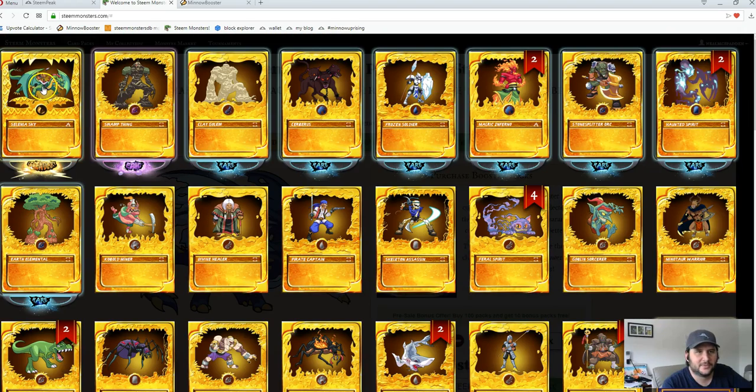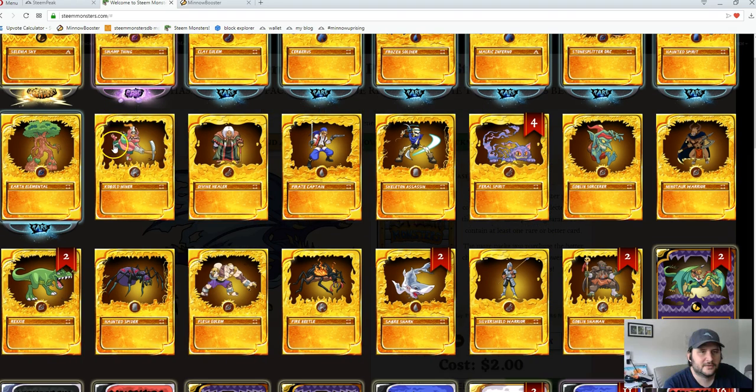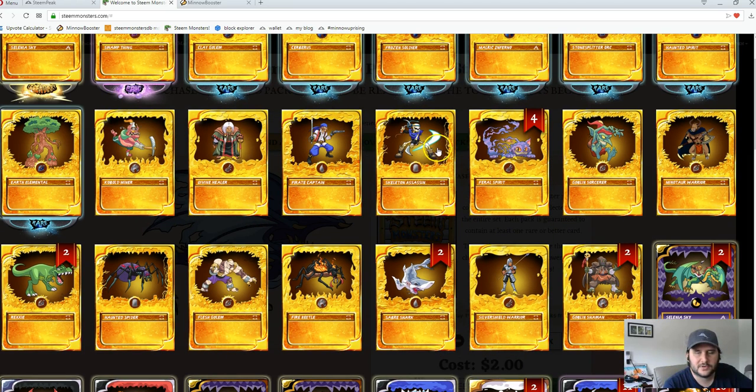What do we got? We got one. I got a legendary. Ooh, I got a gold SteemMonster guy. That's pretty cool. That's probably worth the whole purchase right there. And I got some epic. 1, 2, 3, 4, 5, 6, 7, 8, 9 rare golds. And then 1, 2, 3, 4, 8, 9, 10, 11, 12, 13, 14, 15, 16, 17, 18, 19, 20. So that's 20 gold commons.